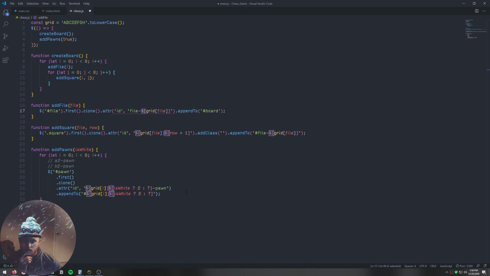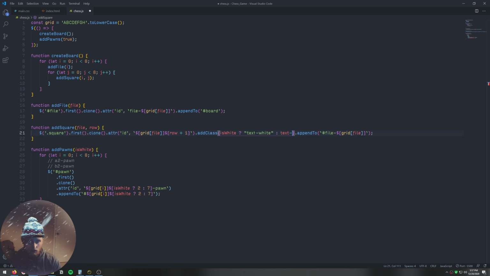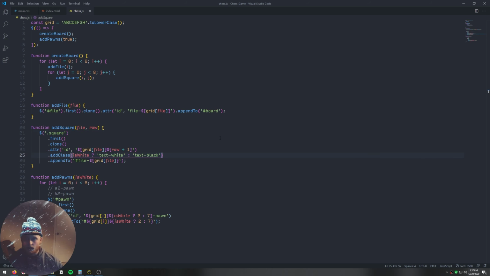So we want to add a class isWhite, question mark. Actually, I can do this. Wait. isWhite, question mark. If it is, text-white, otherwise text-black.